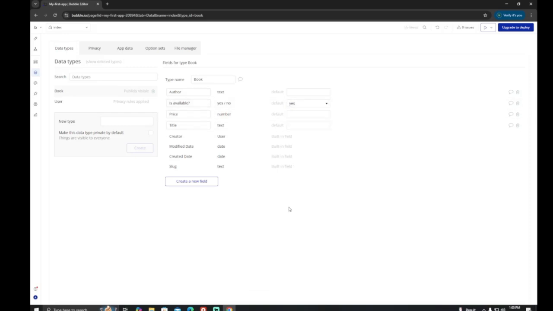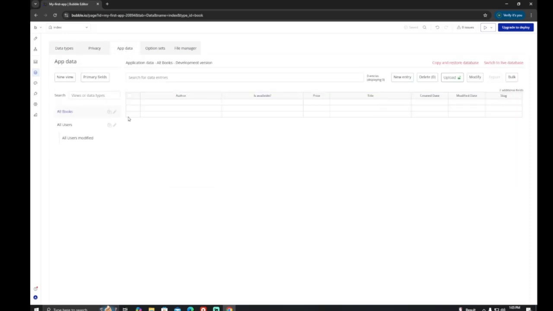So let me show you how the data is saved, not in the front end, just showing you how the database data is stored in our data section. For now, we are just going to make them manually.